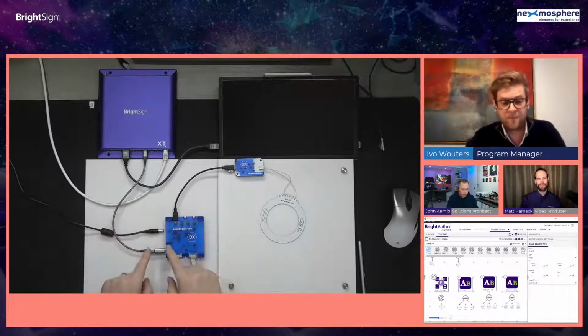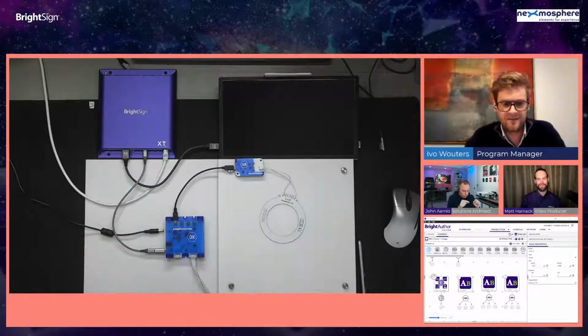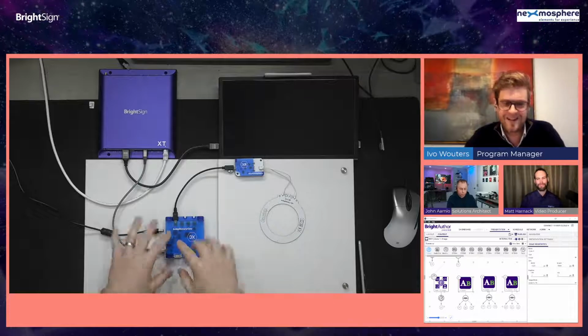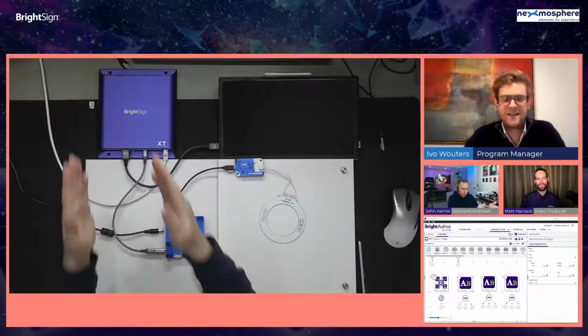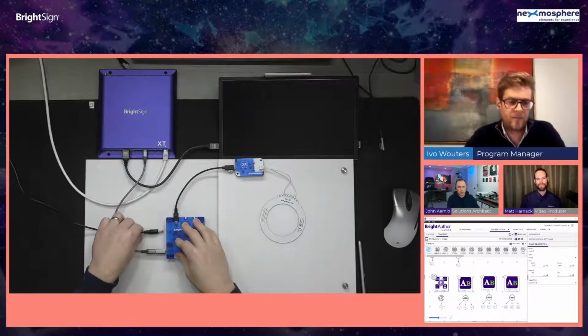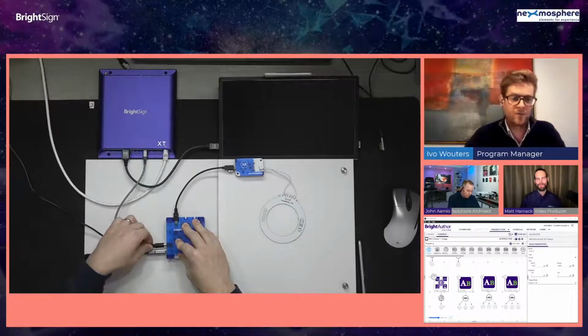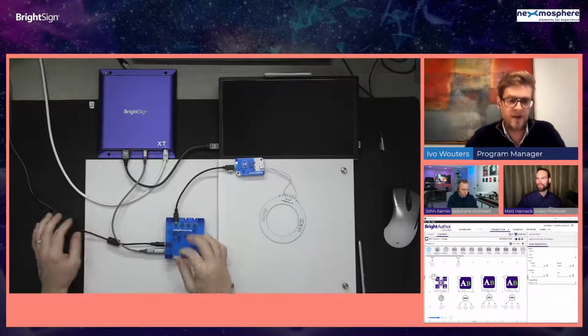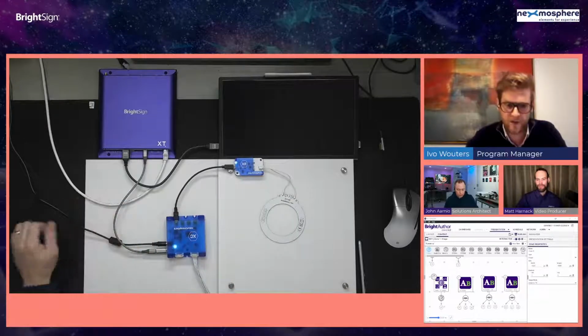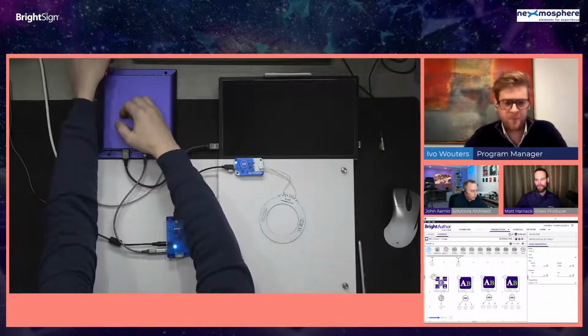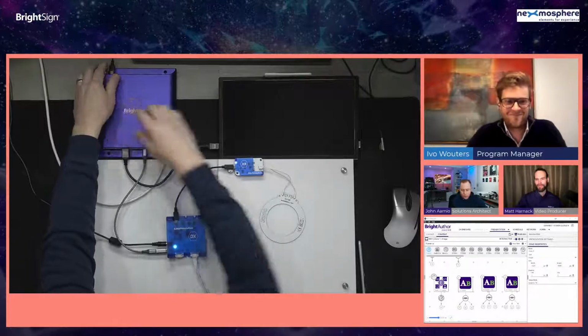Okay. All right. Yeah. And then because I always forget this, power last, or power after you've connected everything, but before you turn on the BrightSign player, right? Exactly, indeed. The good order is first connect the elements, then power the controller, then power the BrightSign player. Cool. Okay. Let's do it. Let's see how all this works.